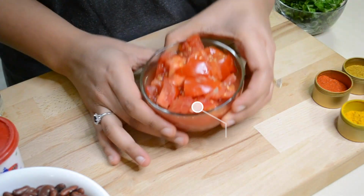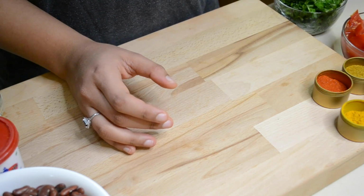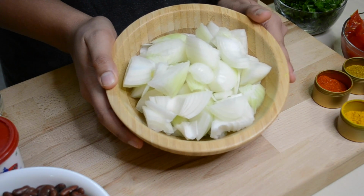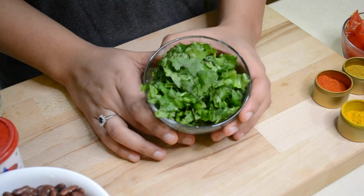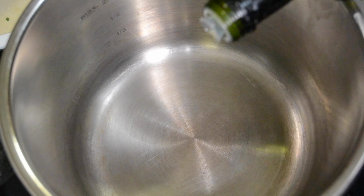I'm using 2 big tomatoes, but if you're using medium sized, it'll be 2 to 3. I'm using 2 big sized onions, and we'll need coriander. And now we're ready to make our rajma.